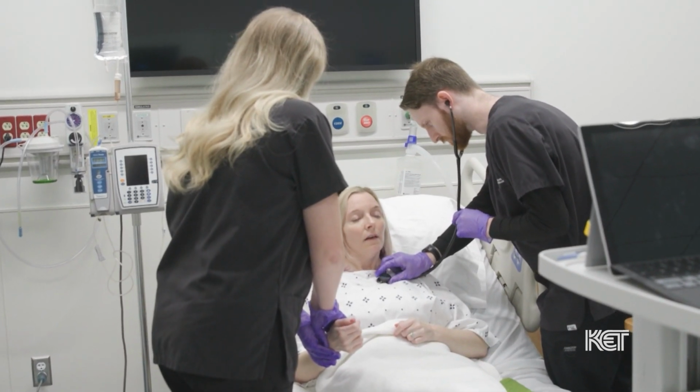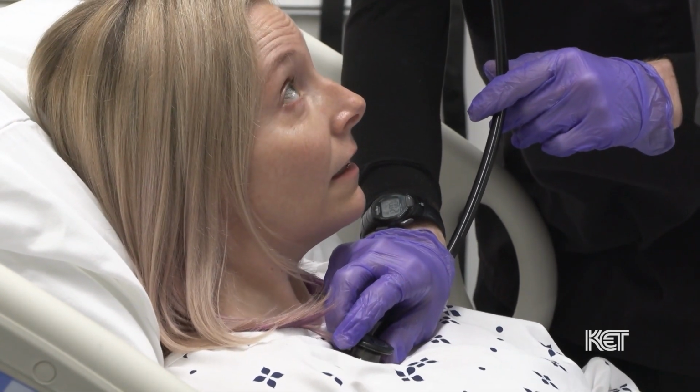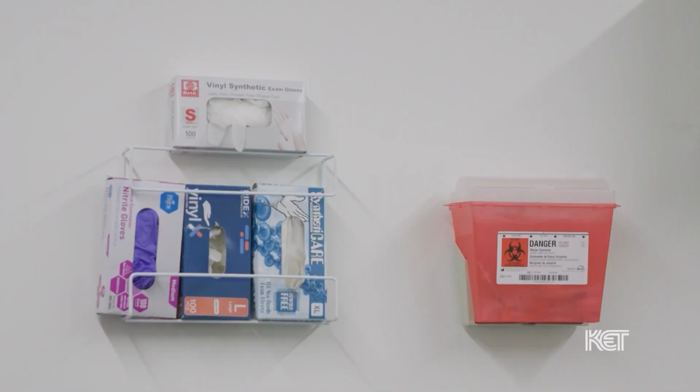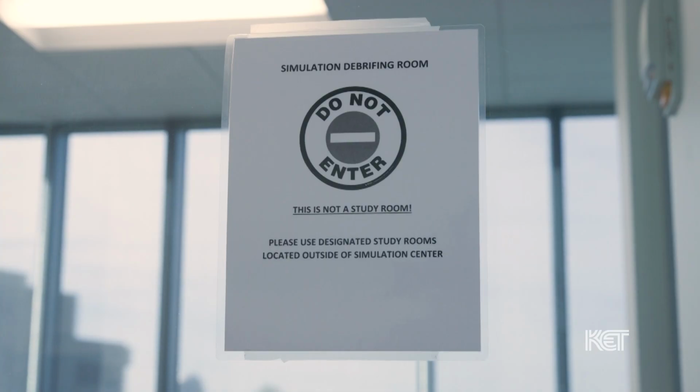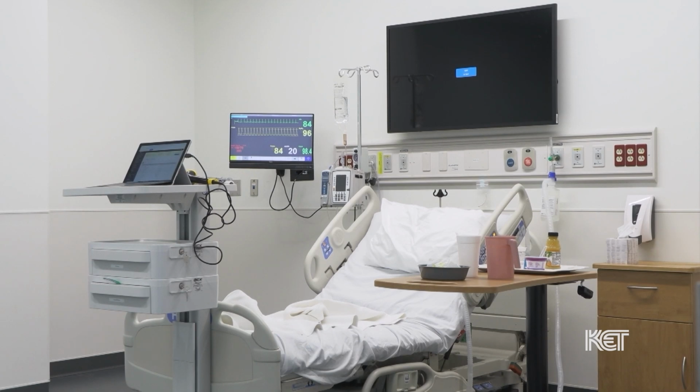Simulated experiences force you to connect, and they allow you to connect in ways that are safe and allow you to stop. Like, it's not like the train has left the station and you're not allowed to go, I don't know how to do this. And I definitely feel like the world could use a lot more of, I don't know how to do this, and that's okay, we're gonna figure it out. And that's what Standardized Patient allows you to do.